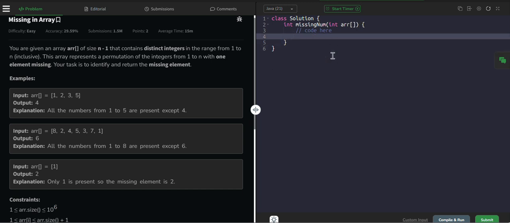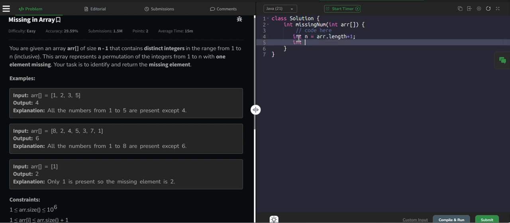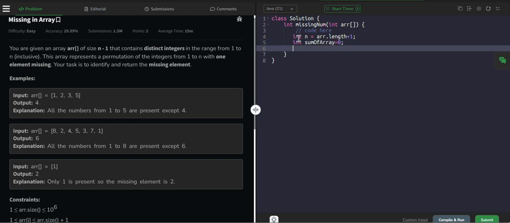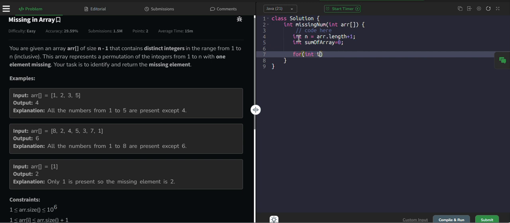Let me just quickly start with code. We can see we have to return an int here, so let's get started. Let me do int n is equal to arr dot length plus 1, int sum of array is equal to 0, for int i is equal to 0, i less than n minus 1, i plus plus.